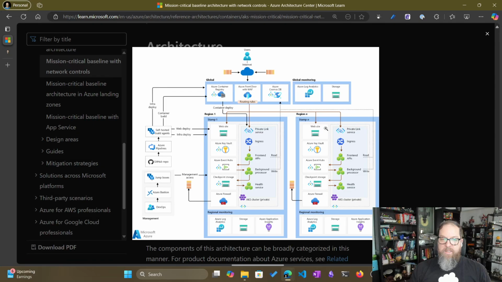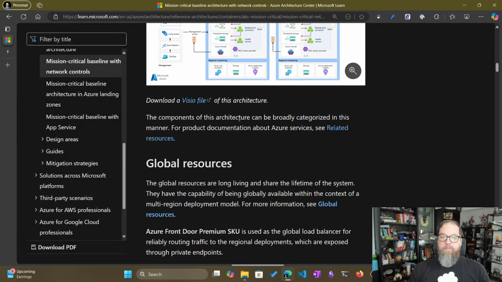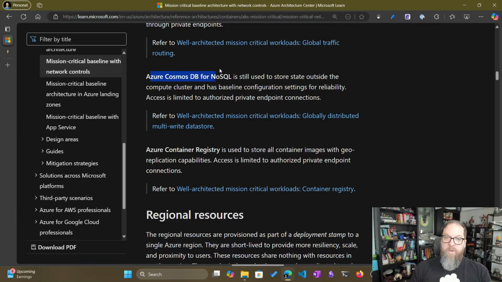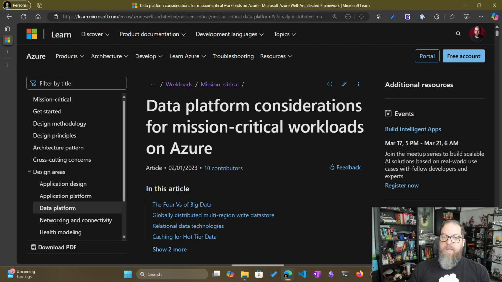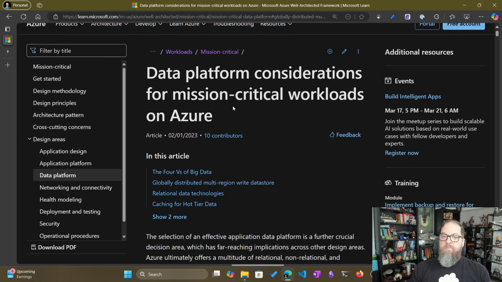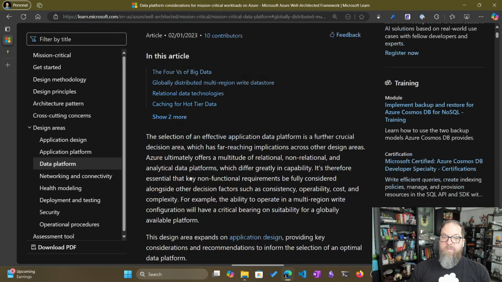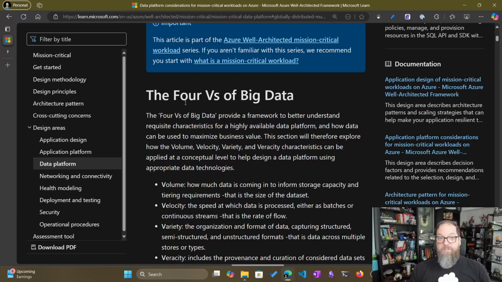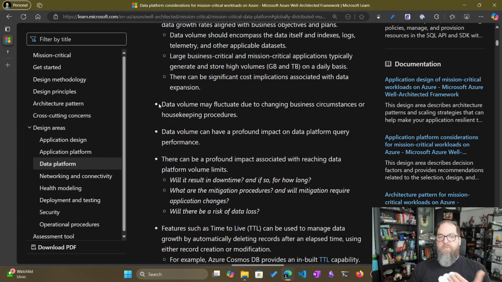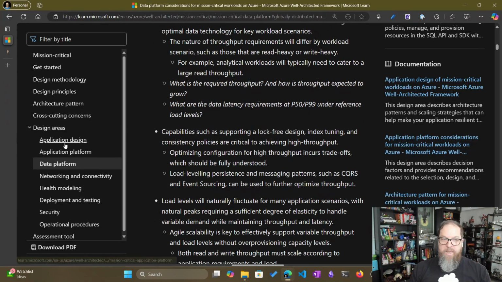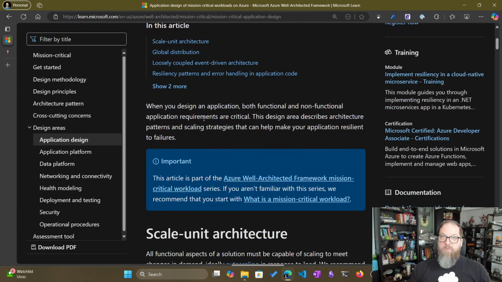They talk about how to expand this out over multiple regions, how to use build agents to work in those private networks, to use jump boxes through Bastion. And so there's discussions on, this is what we're using. Here's why we're using a globally distributed multi-write data platform. So it talks about the design decisions, going back to ADRs and why we're designing for this versus that. Here's where you can see some of these great discussions around why we're making those design decisions.